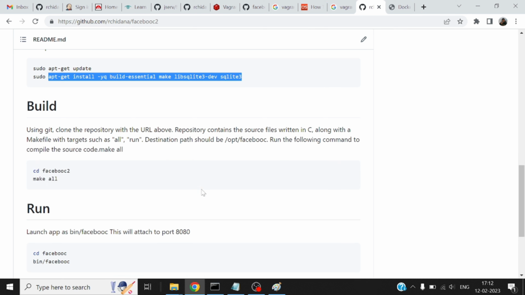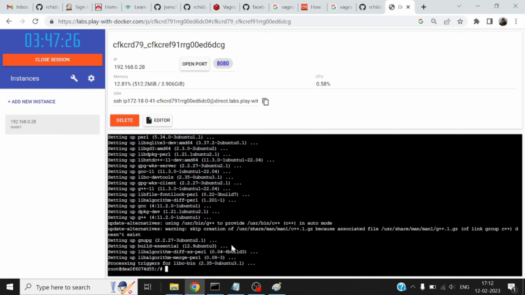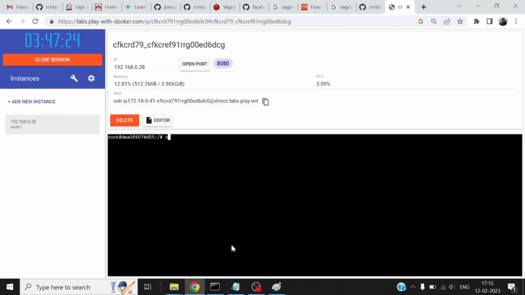Now pretty much I have everything that I need. So how do I build this particular code? Go to this opt Facebook 2 folder, that is where I have the code, and then just do a make all. Okay, so let me try that. So cd opt Facebook 2, the name doesn't really matter because you just have to keep the source code here and then say make all.